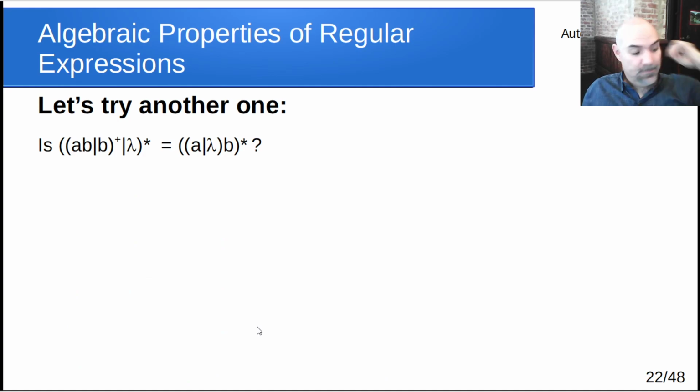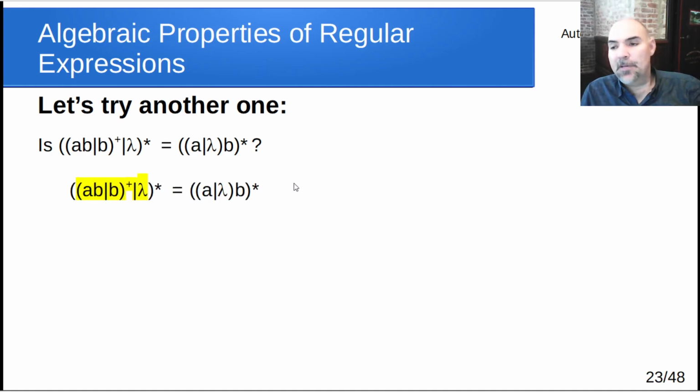All right, let's try one more here. All right, so this one looks maybe a little more difficult because notice we have two things that are both starred, but what's inside the star doesn't match in each of these. So you might think, well, those can't define the same language because even though they're both starred, this has something different inside of there, which has this A, B, or B plus. This doesn't have any plus inside of it. And this one on this side has this lambda here, but this one doesn't have a lambda inside there except for the concatenation before the B, so these don't look like they're going to be the same. Well, let's see if we can figure out if they are or not.